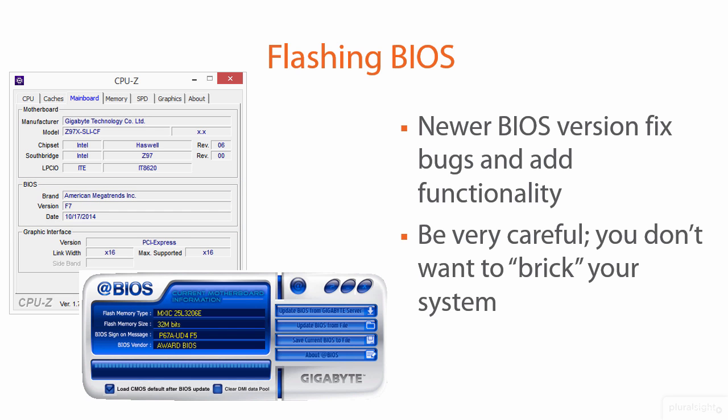The good news is that modern motherboards like Gigabyte, as you can tell I'm a big fan of Gigabyte motherboards, will have graphical utilities. You notice that this BIOS utility allows you to update the BIOS from a file that you've downloaded from the Gigabyte website, and you can actually save your current BIOS to a file and you can do rollback. So like I said, technology has given us a lot more flexibility such that updating your BIOS isn't as much of a big deal as it used to be.